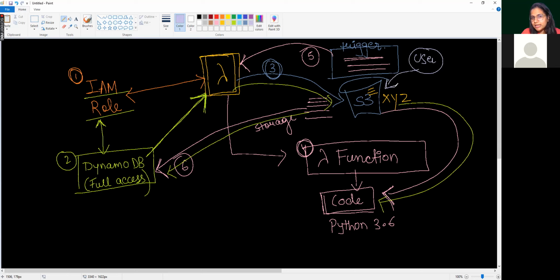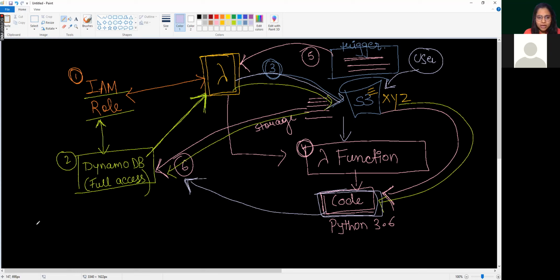As soon as the data is inside the S3 bucket, the Lambda function will know there is data, and it takes this data inside it. Then it will automatically send everything to DynamoDB.